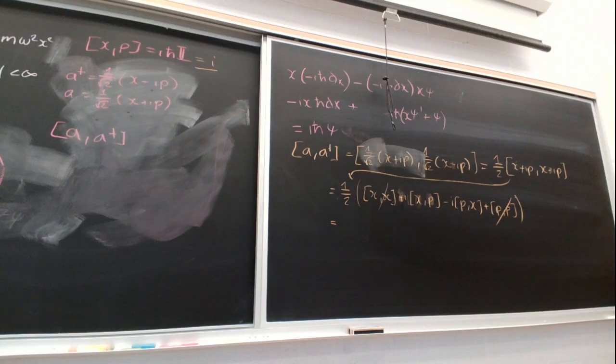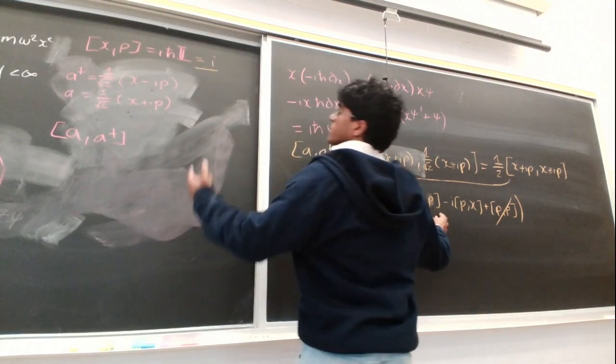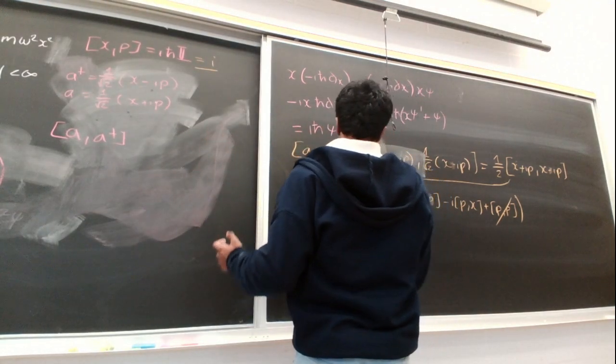We're just matching terms. The commutator is what? AB minus BA. So what is the commutator of X with itself? It's X composed with X minus X composed with X. It commutes with itself. Those are commutators themselves, so we distribute the commutator. Okay, and then we know that this is i because we showed this before, so that's -1.